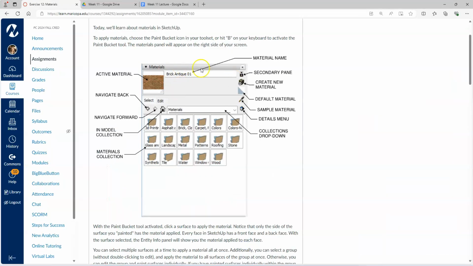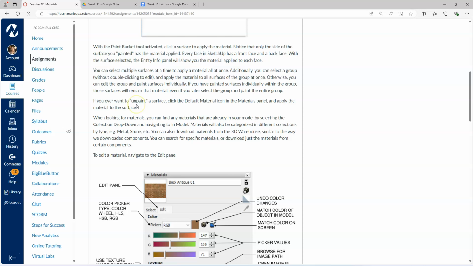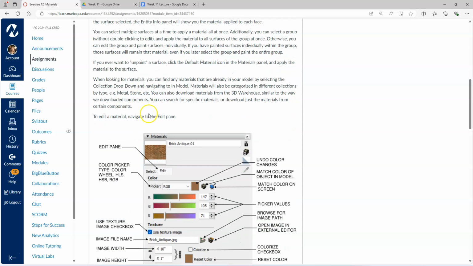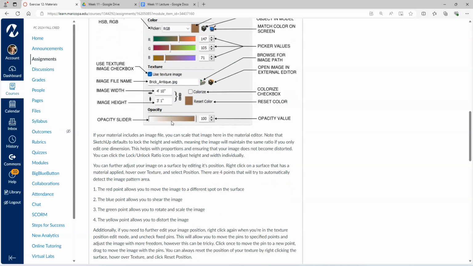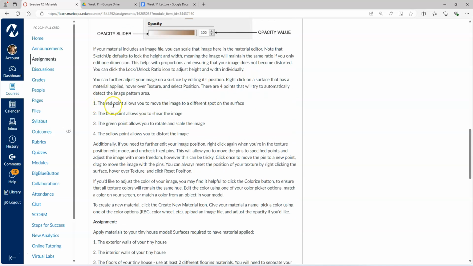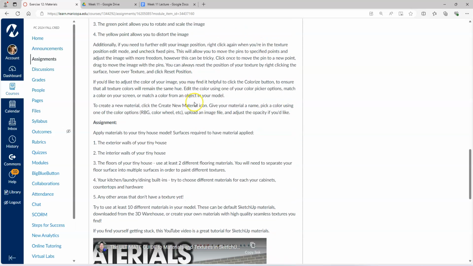Again, sorry, this is in 2021, so it looks a little bit outdated, but it's still the same. Had a few explanations in here about actually applying textures, editing textures. Again, talking about those different points we just saw, if you want to affect the position of a texture that you have. So hopefully this is some helpful information for you.